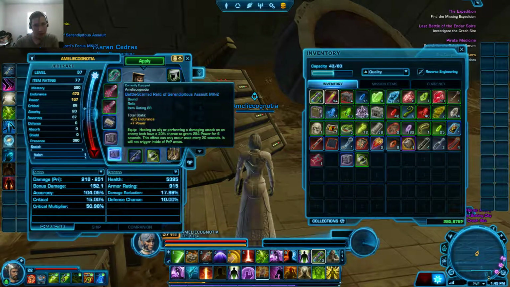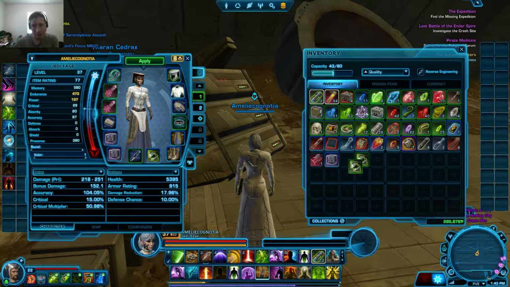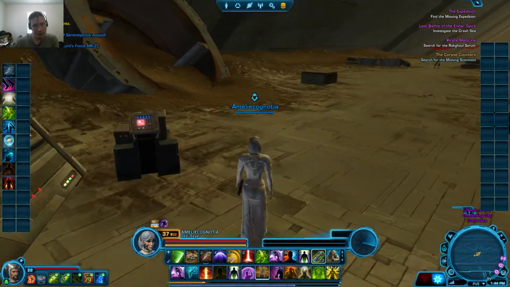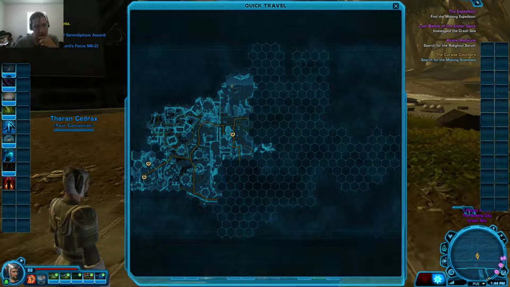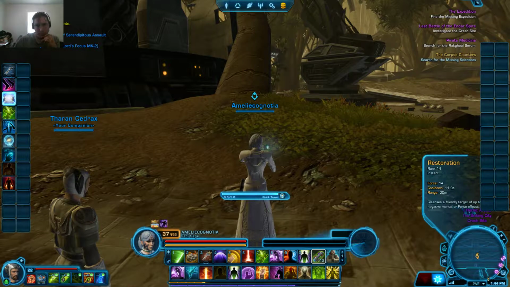Okay. There we go. Alright. That. Now, that was on my way to the main missions. Alright then. Well, let's quick travel back to Auric. Teleport, Mario.